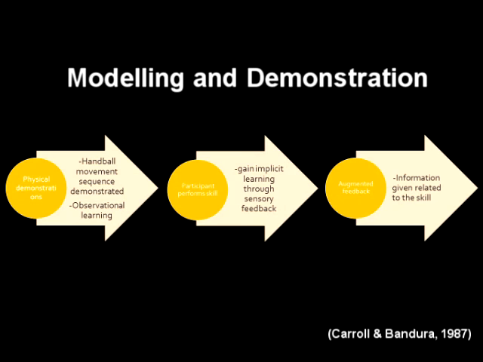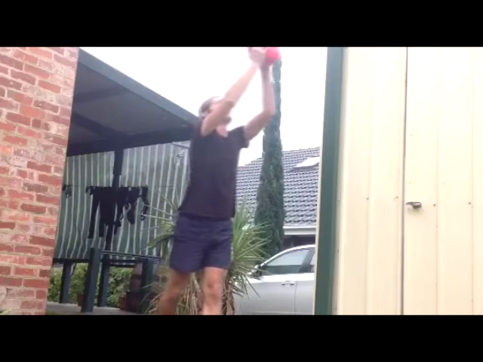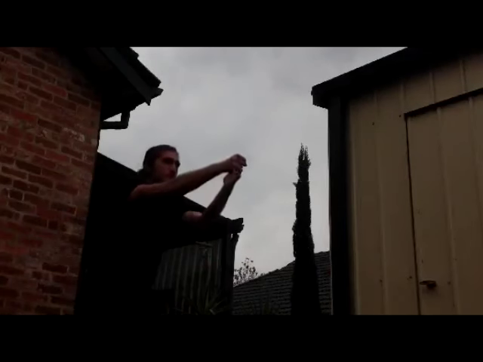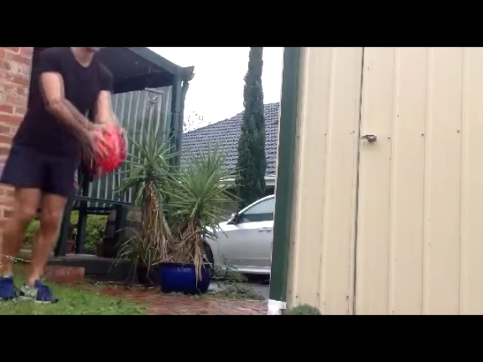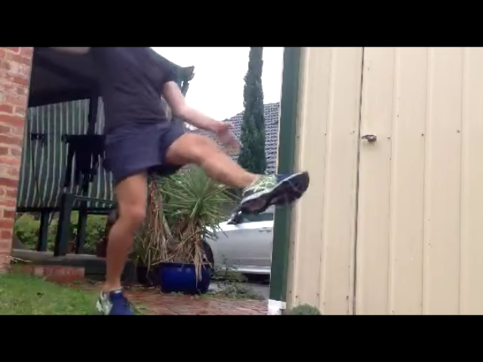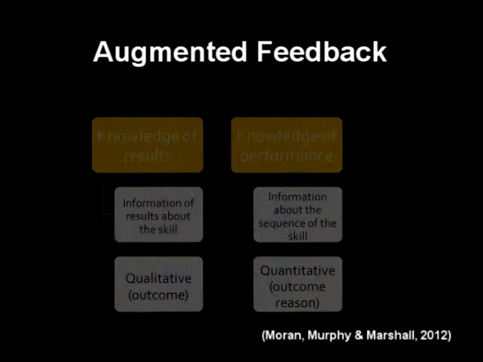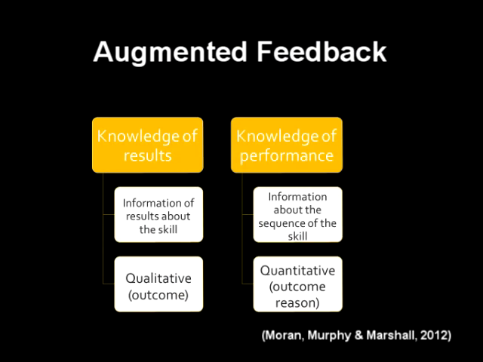We'll be providing demonstrations of the handball, kicking, and marking skill sequences prior to practice and throughout when necessary. We aim to stimulate observational learning by emphasizing the correct movement patterns in the skills and ensure the observer can replicate and solve their own movement errors. By performing the skills, the participant gains implicit learning through sensory feedback and develops a deeper retention of how to perform the movements correctly. Augmented feedback is given after to promote modification and relate to the performance information.